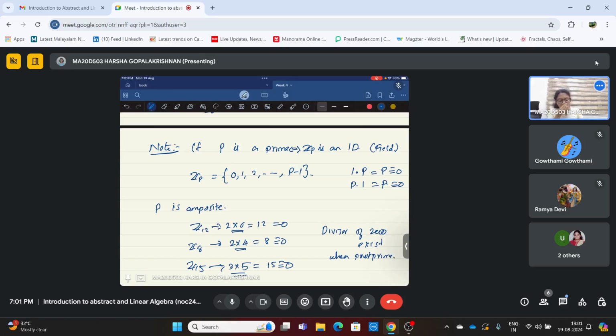Okay. So, in this case, Z_P is an integral domain if and only if P is a prime. So, why am I saying this is true for a field also? Because Z_P is always a finite integral domain, correct? Z_P is a finite integral domain, and earlier we proved that every finite integral domain is a field. Every integral domain need not be a field, but a finite integral domain is always a field. So when P is a prime, Z_P is a finite integral domain, so it is a field. So this result is true not just for integral domain, it is true for field also.